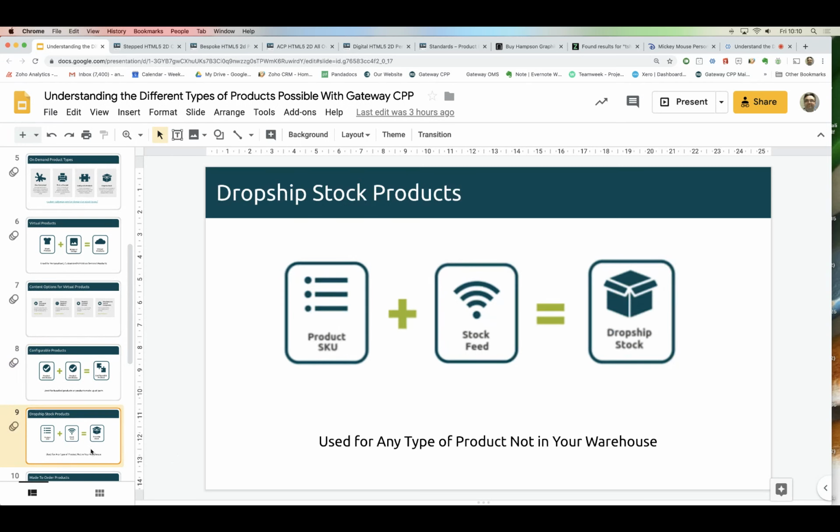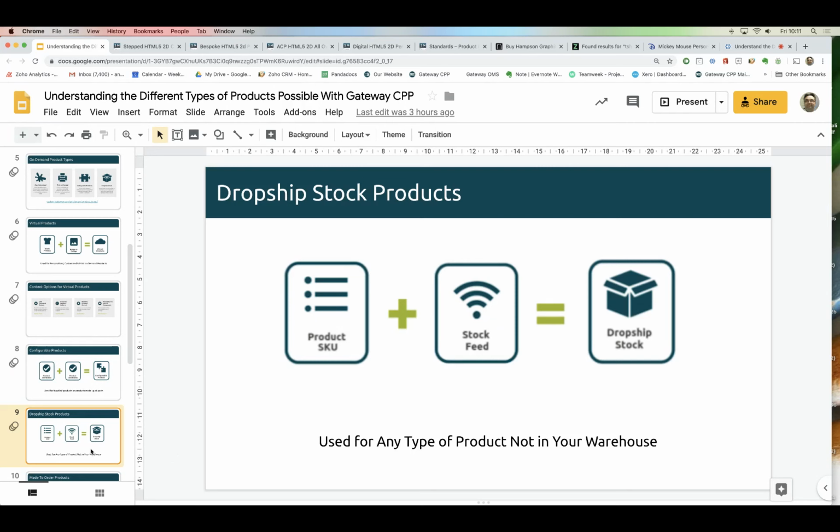Now, here's another type of on-demand product which is getting increasing popularity, which is a dropship stock product. So in very simple terms, this is stock sitting in somebody else's warehouse that they're telling Gateway CPP about. So you can publish it on your website by using a stock feed. We're getting constant stock feeds and we manage the process. So we either send consolidated orders to the warehouse or orders for you to pick up or orders to be delivered one-off with your labels on it. So again, same system, Gateway CPP.